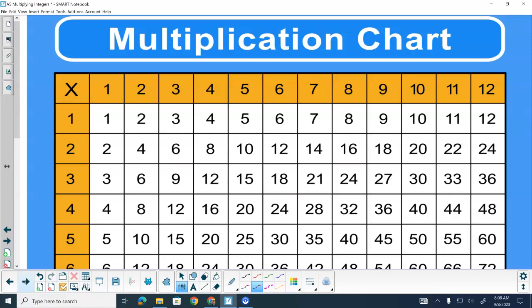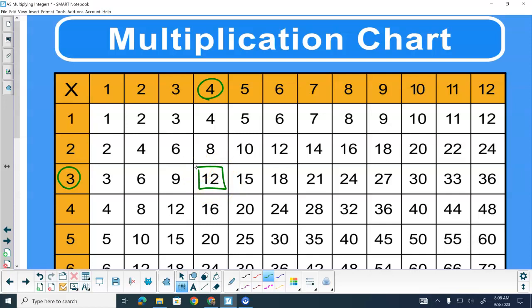Okay? So how this works is this is what's called a multiplication chart. It doesn't matter, and we'll see this in a minute, which number you multiply goes across the top, or which number goes up and down on the side. It's going to get to the same spot. So what I'm saying there is 4 times 3, so I would go across the row and down the column. 4 times 3 is 12.